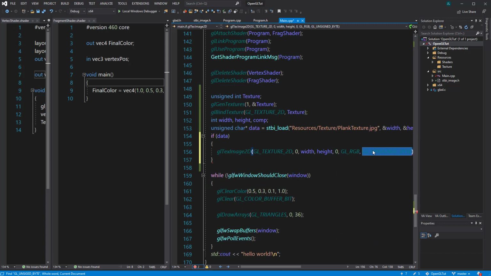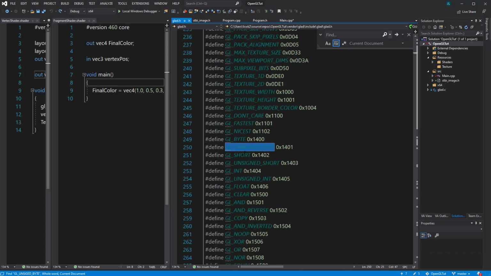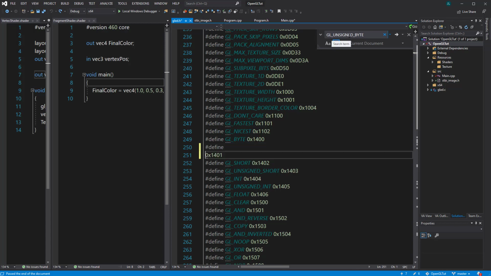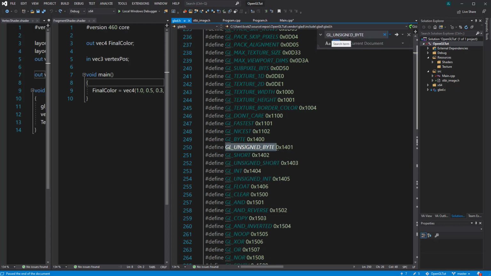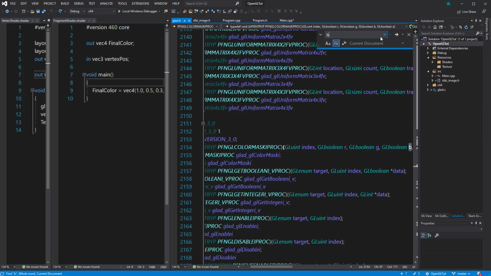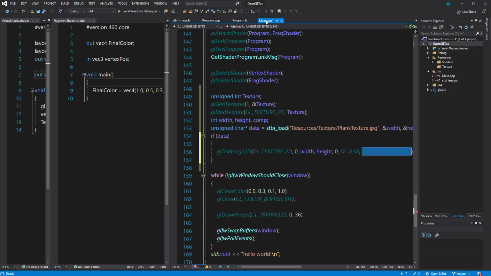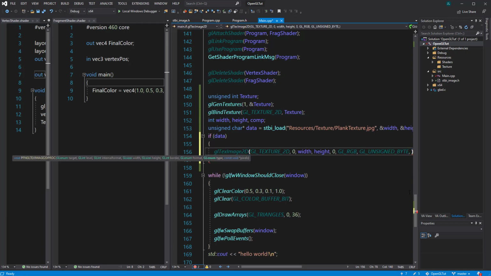Because it's in there, isn't it? That's just weird. Let me copy that and paste that. So search for that byte doesn't like that, huh? That's just fantastic.